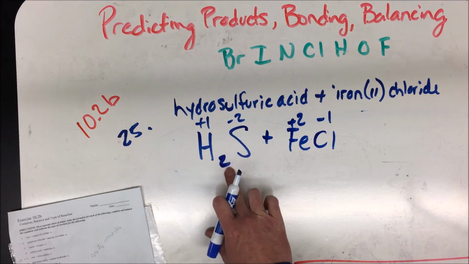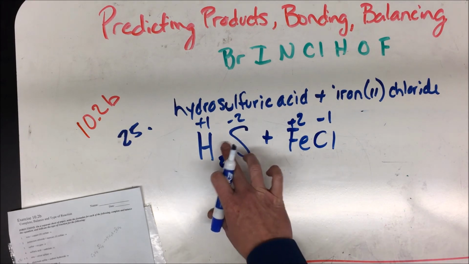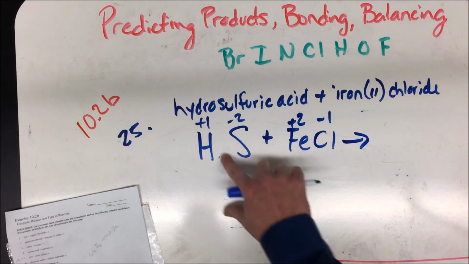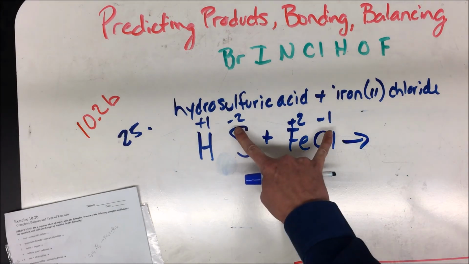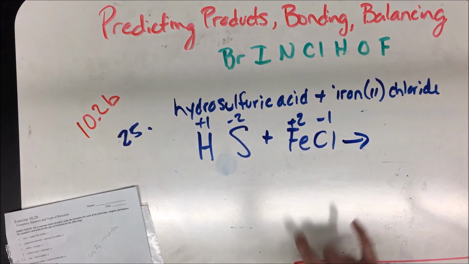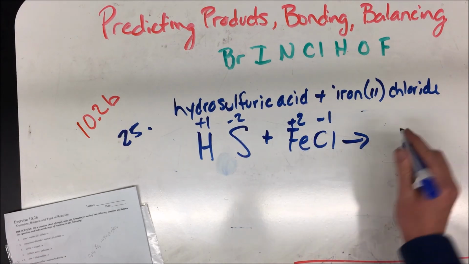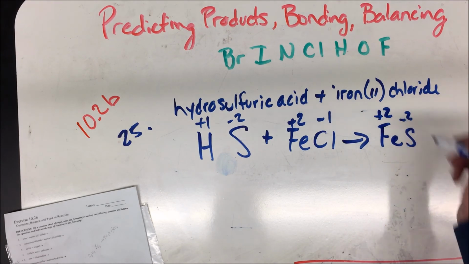All right, I probably shouldn't have done that. That confused some of you because I skipped a step, but that's the way it balances out. So now, I'm just going to go ahead and erase that. It bothers me too. Now I need to predict my products. You can see you have 2 anions here, double replacement reaction. So therefore, my sulfur is going to bond to my iron. This is a +2, so -2.